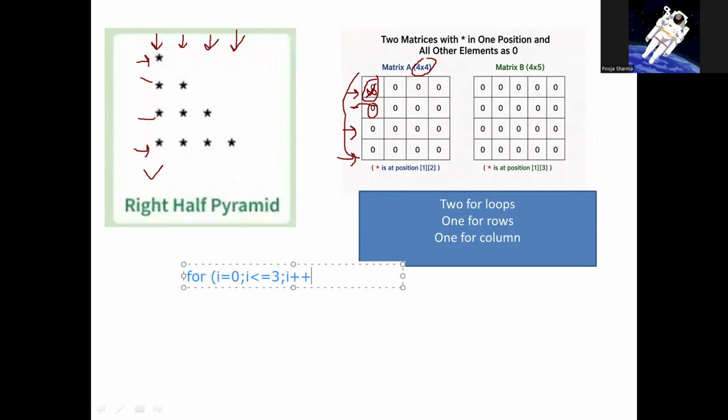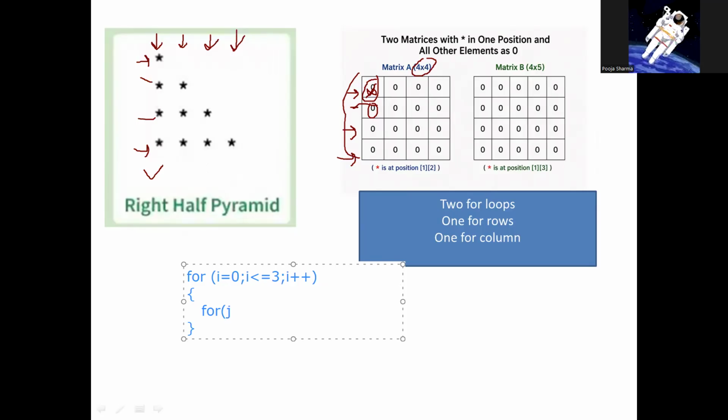I plus plus. Now, this is for my rows. Now, let's talk about my columns. Within those rows, if I want to print a matrix, you have to remember a nested for loop will always be there for a matrix. That's a basic. So now let's talk about my columns.